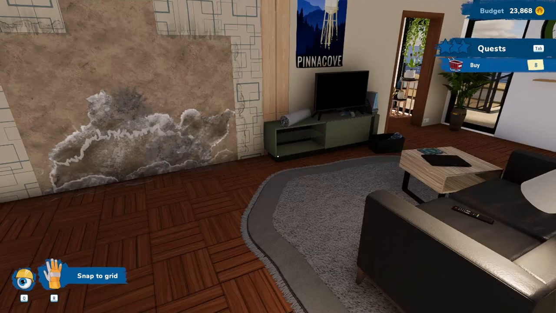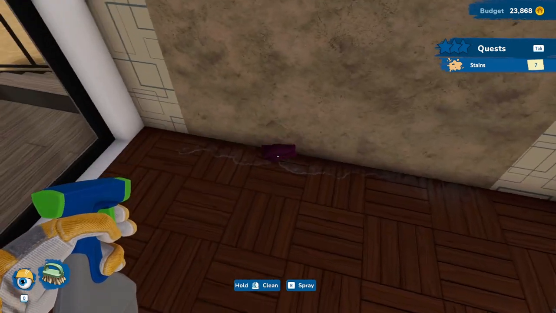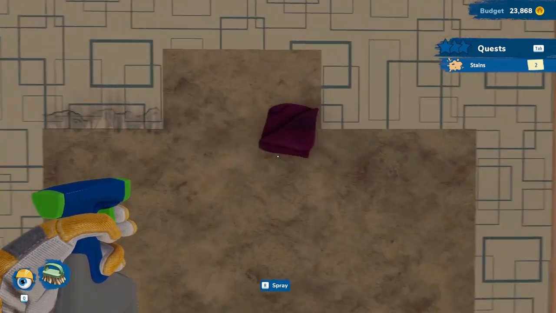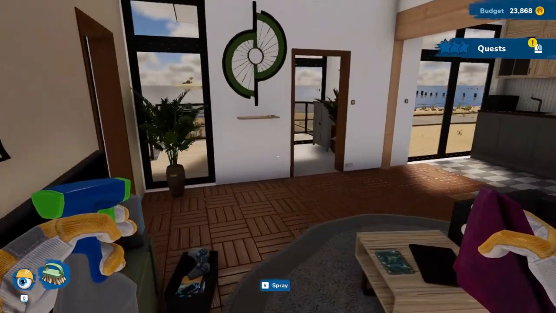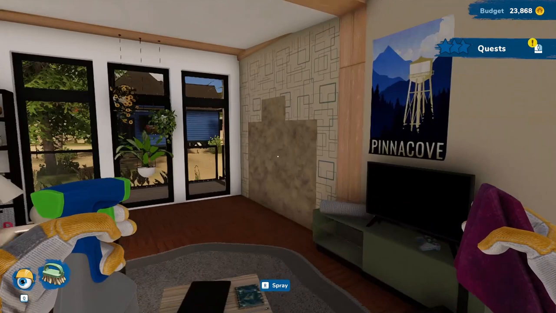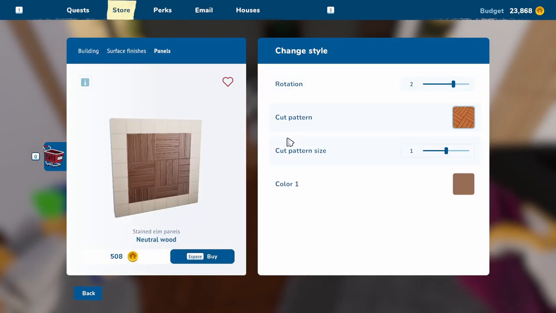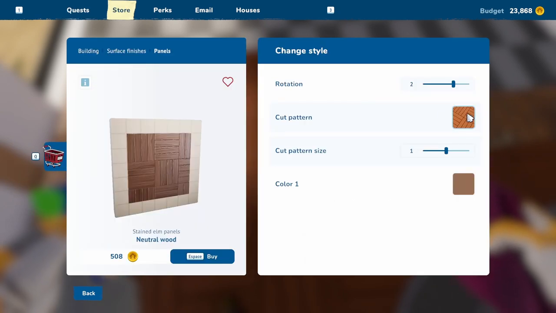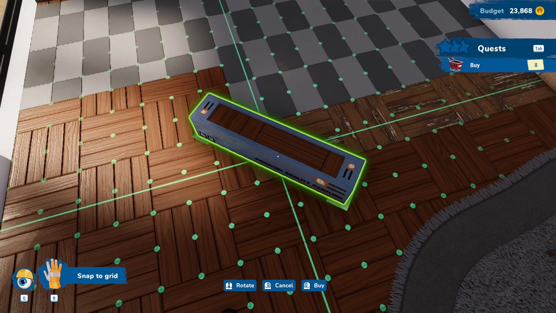Stains. Let's take care of the stains first. Amazing. Gotta love it. I think those are all of them. Paint. So I'm guessing gotta paint that one. Not that one. Finish surfaces. So let's see. It's gotta look not like that. The pattern is different. Maybe it's this one, nevertheless.